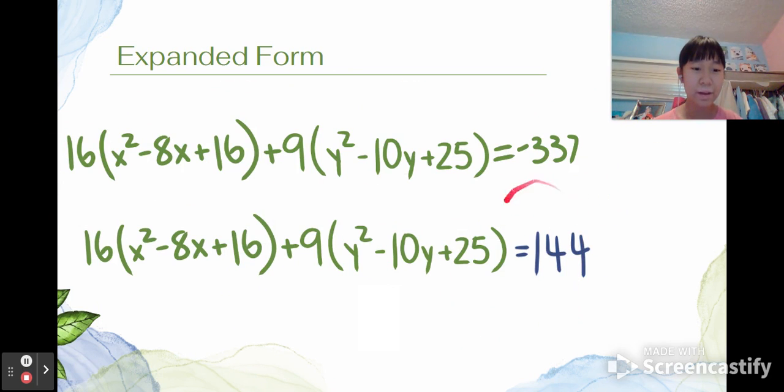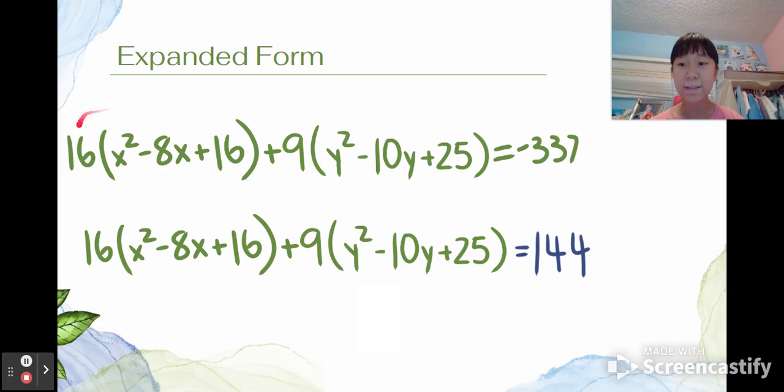Okay, so here we have this right here. And you see on the bottom that says equals 144. Well, you're probably wondering, how does it equal that if we're just adding 25 and 16? Well, that's not the case. We are not adding 25 and 16 to the right side because if you recall earlier, we factored out a 9 and we factored out a 16. So this is not the actual number that we were adding to the left side.